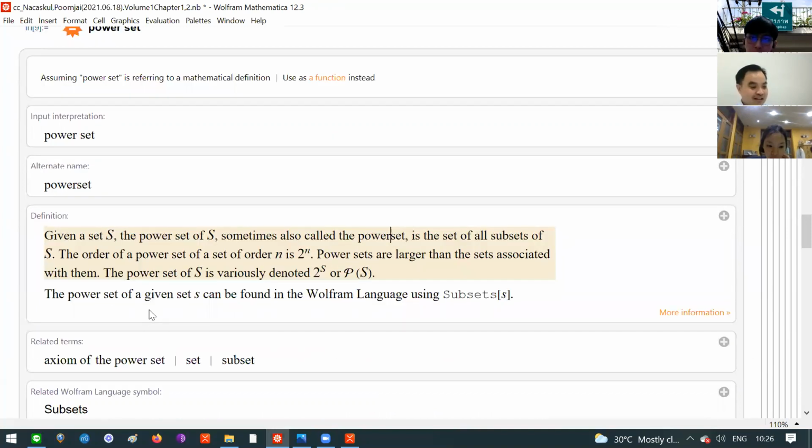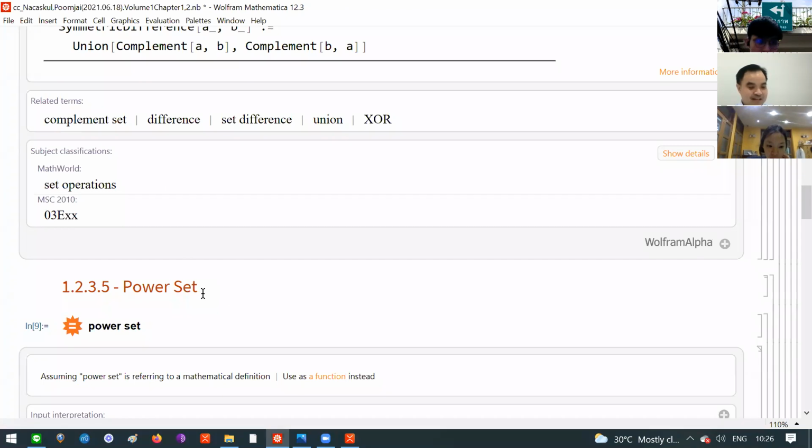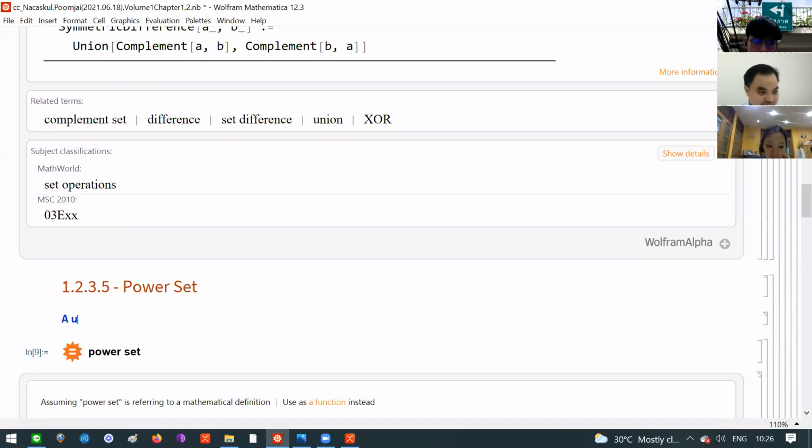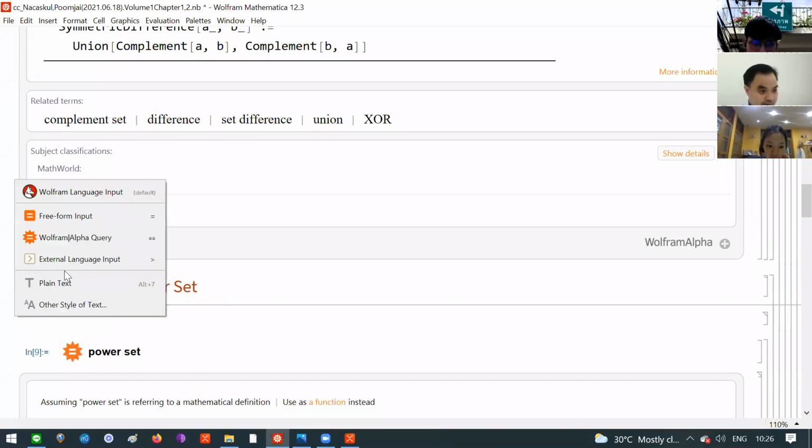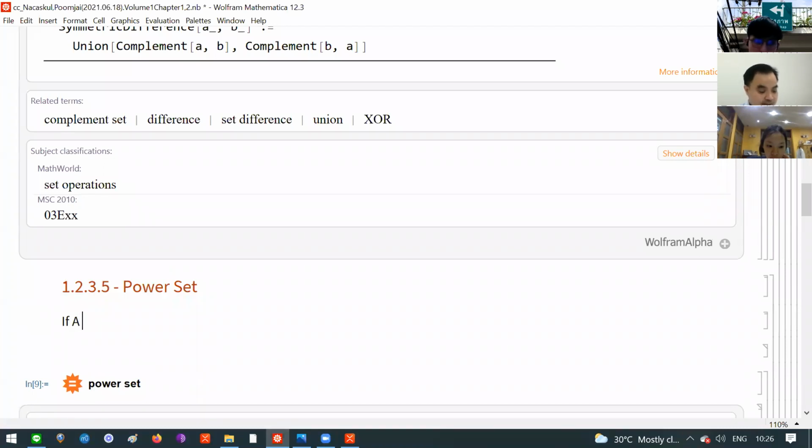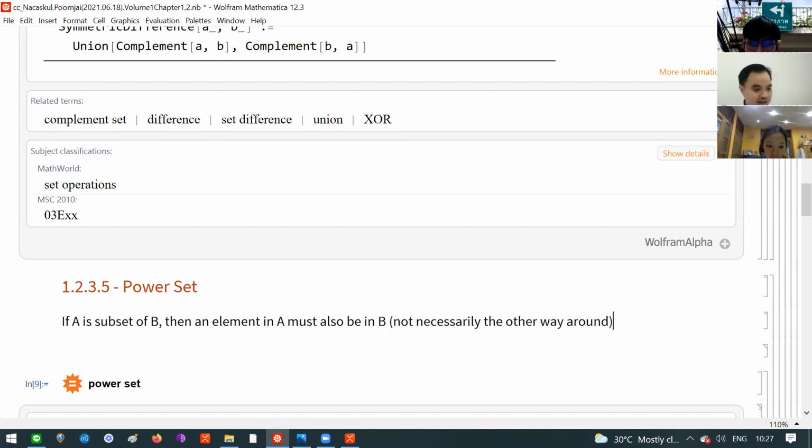Now, I think we have to recall the definition of subset. Subset means that if A is a subset of B, then an element in A must also be in B. In parentheses, not necessarily the other way around. Okay? Now, there's another definition I might as well add.